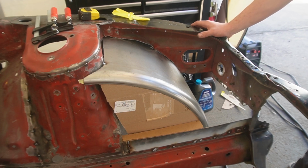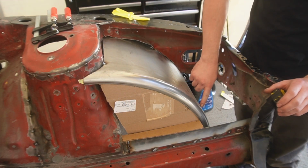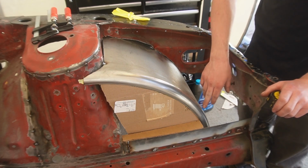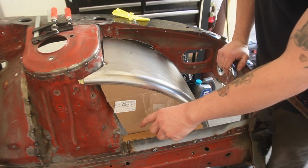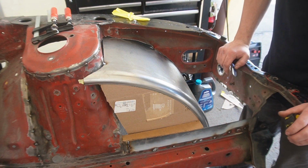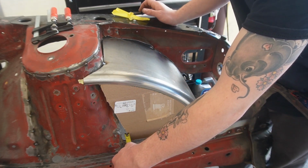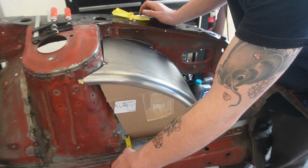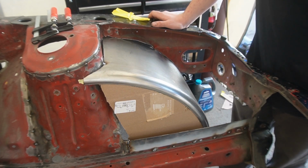So right here down to this black line that you probably can't see is 6.5 inches, just like that side. This cardboard was basically down to this weld right here, which it is on here as well. And then we're going to have to do a little bit with this wall to get it to be an inch. Inch is right there, so we'll be bowed out a little bit, but so is the other side, so that's symmetrical as well.